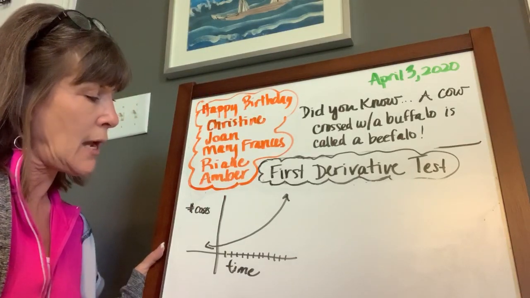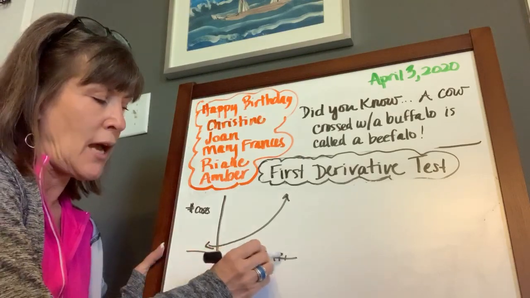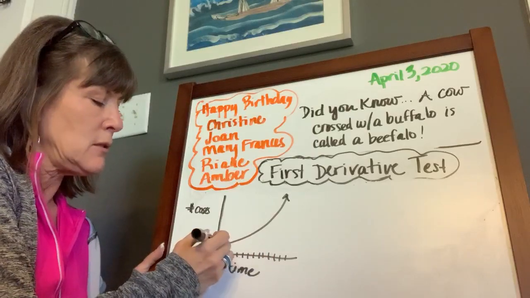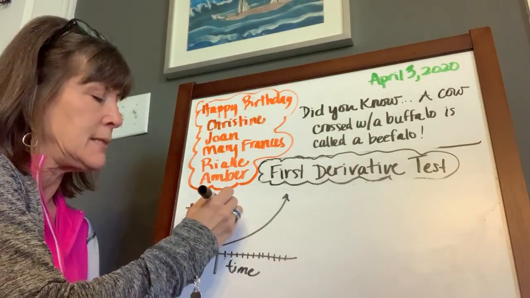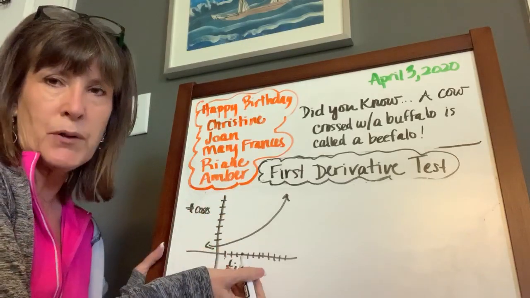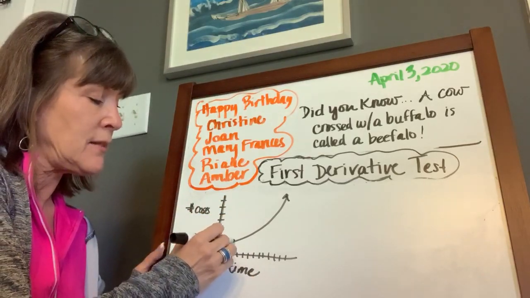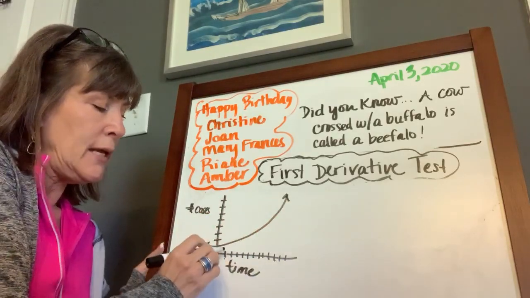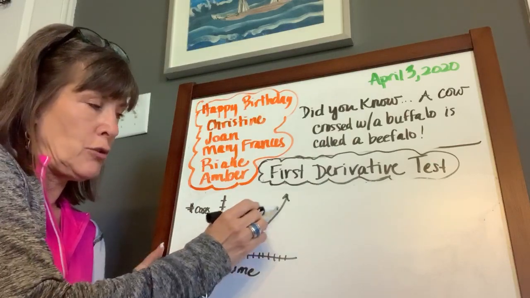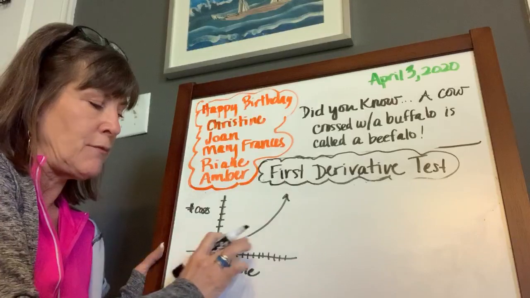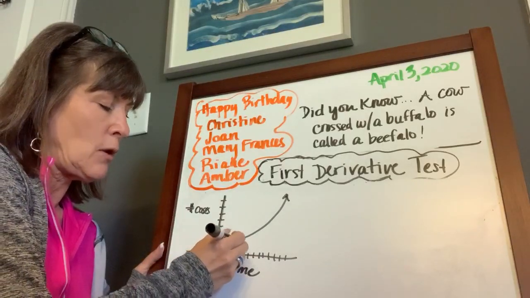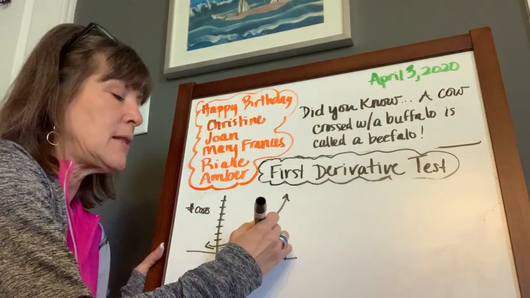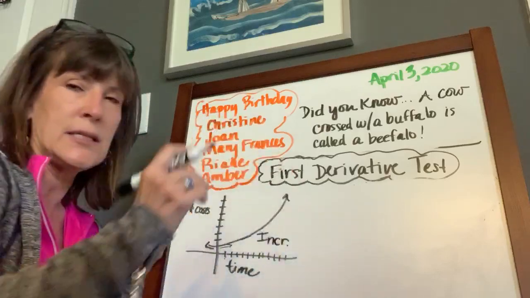As you can see on this graph, as we go from left to right, from let's say day 1 to whatever day this is here, you can see that the y values, the number of cases, whatever they are, I'm not going to actually put values here, but you can see that they are increasing, that these y values are getting larger and larger and larger. And when a graph gets larger, the y values get larger as you go from left to right. So as I go from left to right and I examine this graph, my y values are getting larger and larger. We say that that graph is increasing.